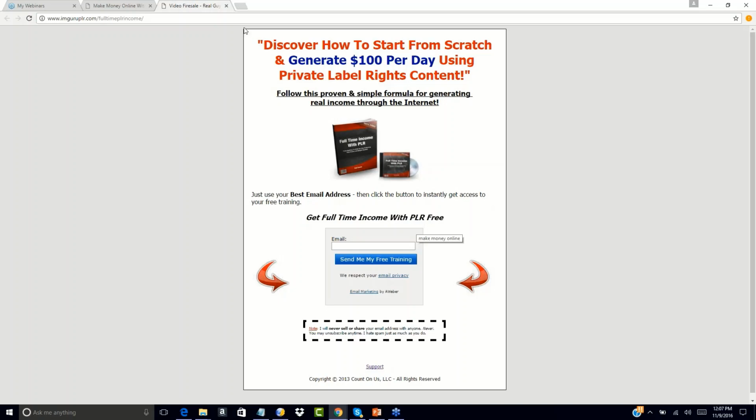squeeze page and then make money consistently, and then all you have to worry about is just sending traffic to this one page. And just picture a whole bunch of arrows here. So we could have 20 arrows here, right? Every one of the arrows pointing to the squeeze page could be a traffic source.